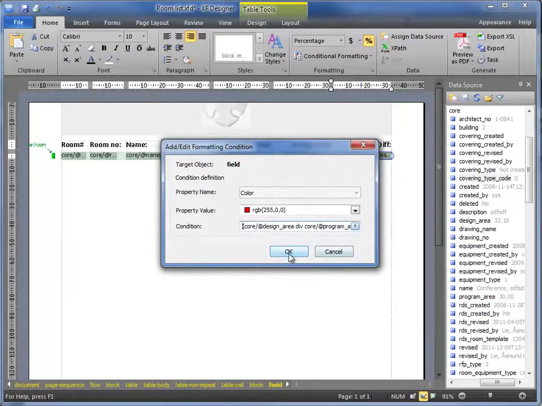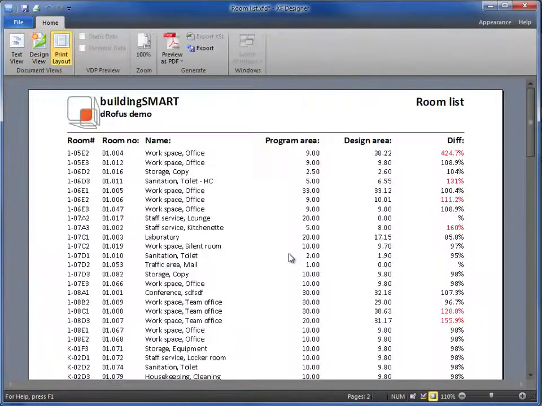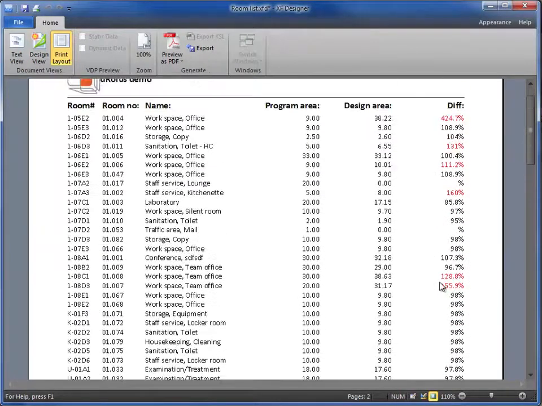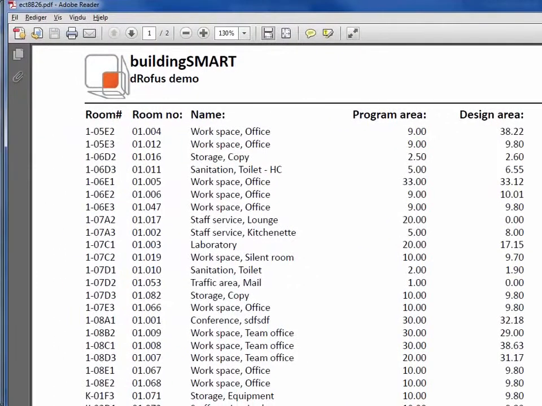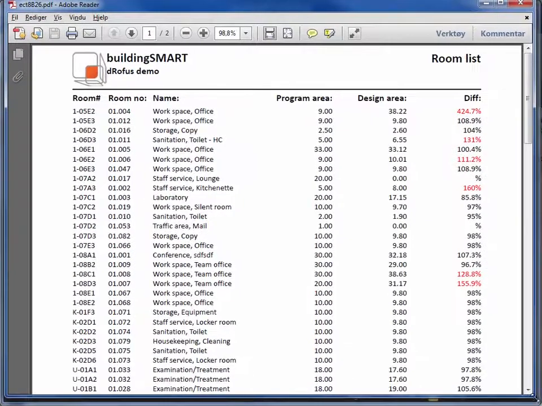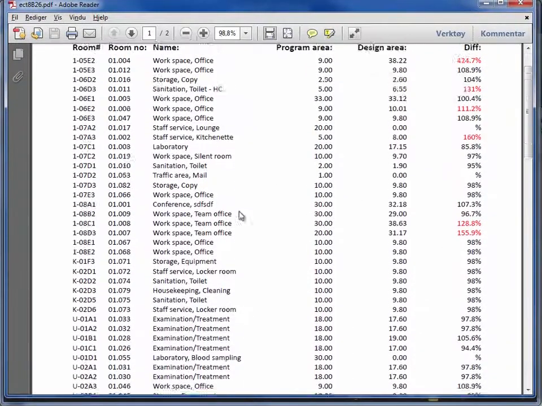Okay, and we can preview that. I can also export that as a PDF. I'll just zoom it out to make it fit the screen. And now you have your PDF report design.